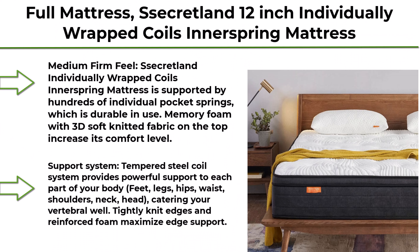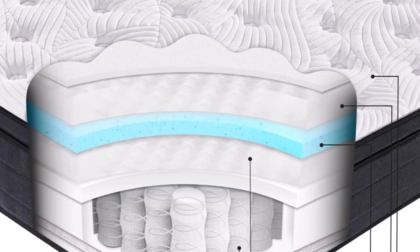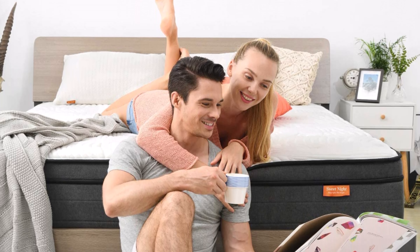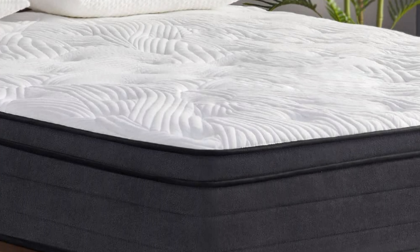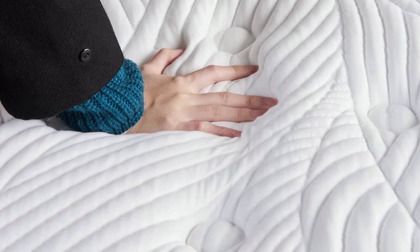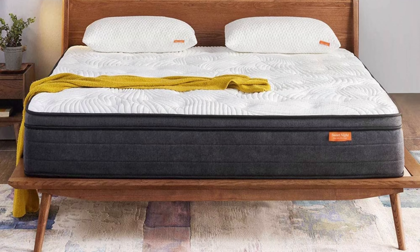Top 4: Sweet Night King Mattress in a Box — 12-Inch Plush Pillow Top Hybrid Mattress, Gel Memory Foam for Sleek Cool Motion Isolating, Individually Wrapped Coils, King Size Twilight. Please allow 24 to 72 hours for your mattress to regain its full shape; memory foam expands faster in a warmer room, and in cold temperature at delivery it may take longer. The Sweet Night 12-Inch King Mattress is constructed with individually wrapped innerspring and gel memory foam for ultimate support, pressure relief, and heat dissipation. It helps those with back pain and tossing and turning, and resists sagging.